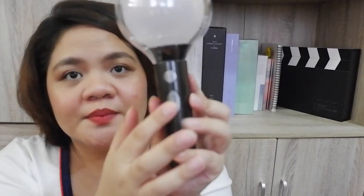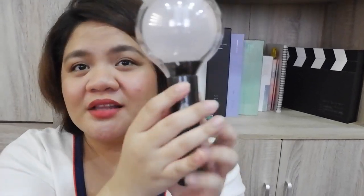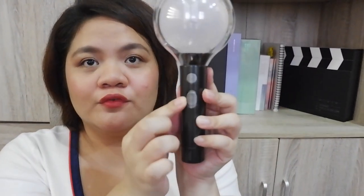As you can see, there's a button here. This is where you control the speed of the light when it's not connected to Bluetooth. And this one in the middle is off, and then it's on. So here, wow!